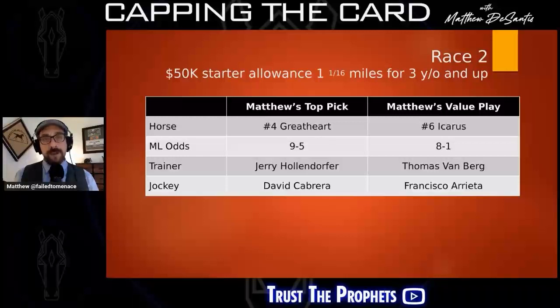I don't know if I would expect a muddy track or a sloppy sealed track. I wouldn't expect anything like what we saw during the Southwest Stakes or anything like that. But it's possible this track will take on some moisture, and that's something to certainly keep in mind when handicapping. How have horses handled moisture before? How have they handled off-track conditions? Some obviously handle it better than others. Some really love it. So something to keep in mind.